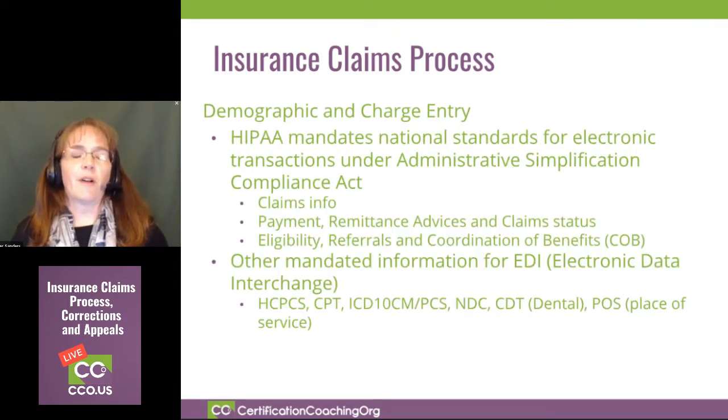So like we said, your demographic and your charge entry information is very important to make sure that it is correct. So if you have an encounter form or a super bill or whatever your office calls them, if you receive them that way via paper and then somebody's manually entering all this information, then you want to make sure that you can actually read the information that they gave you.